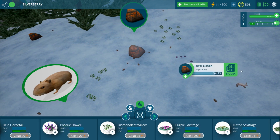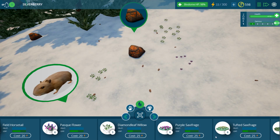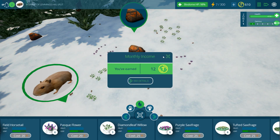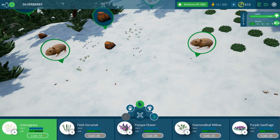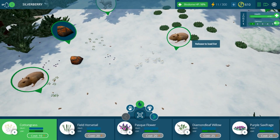Is the moss doing okay? Jewel lichen, how are you doing? I should say lichen. And yeah, if you check it out with the pronunciation, you guys in the UK are probably saying lichen, and here in the US we say lichen. I don't know why, and I've heard it both ways, and depending on the professor that I had in university, it would get really confusing, because some of my professors would only say it one way and some would say it the other way, and both would get angry if you said it the opposite way that they said. So basically the rule of thumb is, don't forget we're a worldwide community and there's going to be a lot of different ways to pronounce different things, you guys.